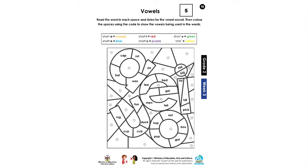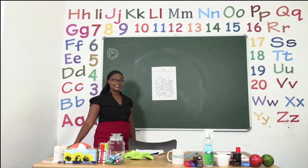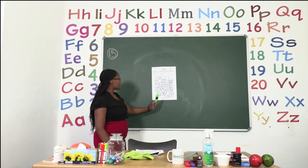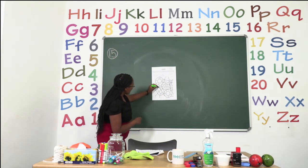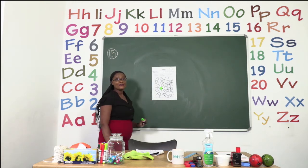So the first color that we are going to be using together — let's start with the color green. I have mine here on the board and I'm going to start with the color green, which is all the 'uh' sounds. So I have found one and it is here. The word 'fun'. Can you find the word 'fun' in your book? Yes. So we have 'fun', which means I will be coloring this one green. Remember when you're coloring, don't rush and make sure that you are coloring inside.